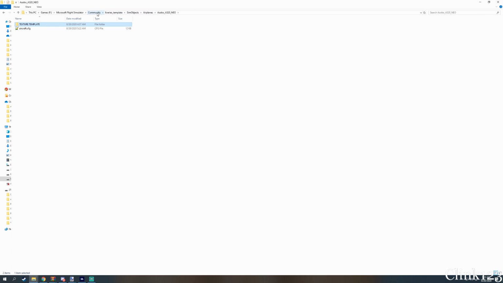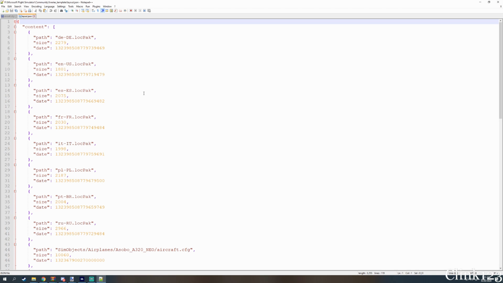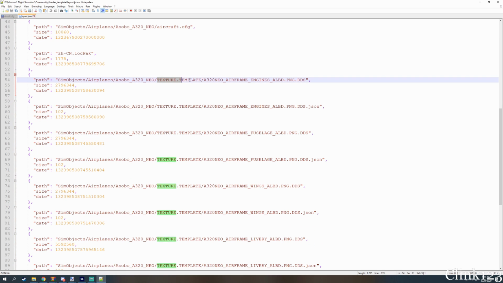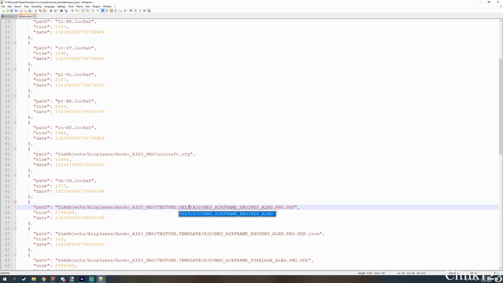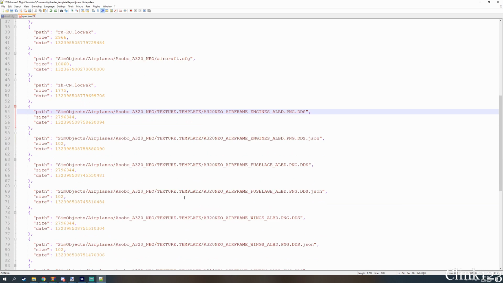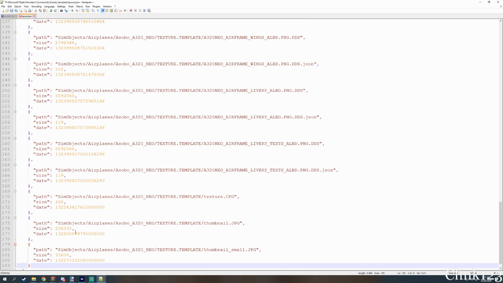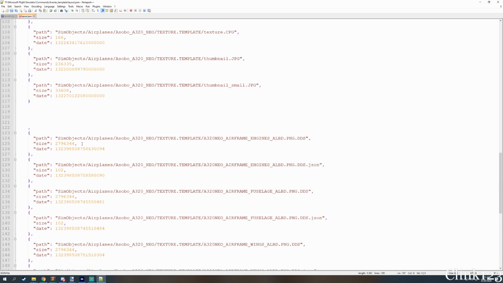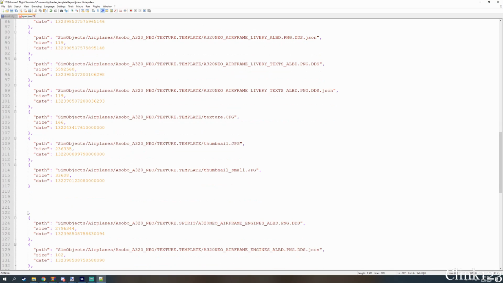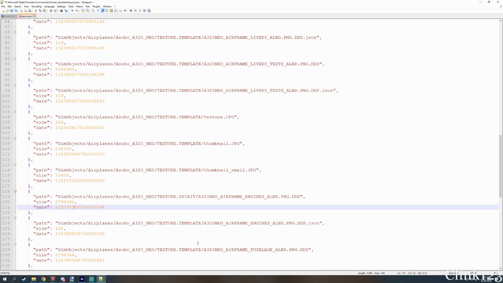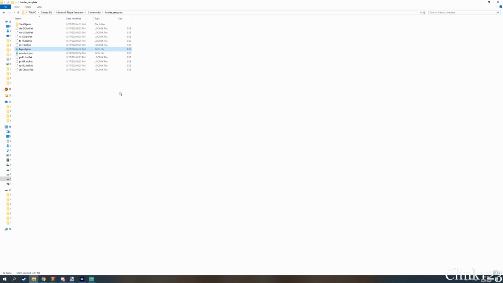Now, if we go back, there's one more step to this, and that is in the root. Remember layout.json. You're going to open this up for editing, and in layout.json, you're going to see all these lines that say texture.template. Copy from the comma all the way down. Now, if you're just renaming, you're going to rename all these to Delta, right? Pretty simple. If you want to add an aircraft, you're going to go down, paste that in. What I like to do is leave a couple spaces, paste it in so I know where it starts. Let's say we have one called template, one called spirit, whatever. You're going to rename all these templates here to spirit. Make sure there's no comma at the end, and then once you're done, remove all this white space here. Okay, just like that. And you're going to save that. I'm not going to save it at this point in time.